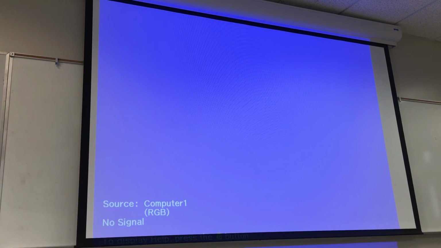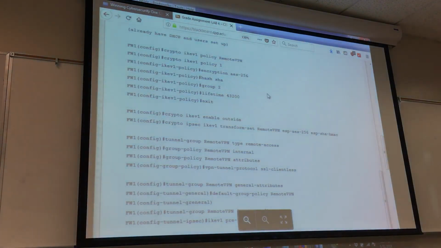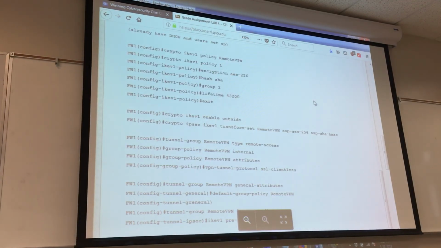Alright. So, I'll keep this up here for a while, take a snapshot of it, what have you. He did a really good job on it. Okay? These are all the commands. You set up your crypto ISAKMP policy. Alright, we're making a remote access VPN. Okay? Unfortunately, with the ASA in Packet Tracer you miss a couple of steps, but that's okay. This gives you kind of the gist of it.